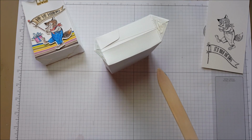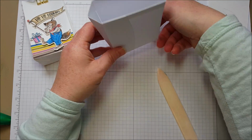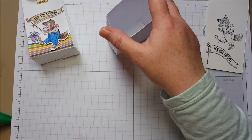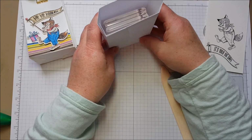Okay. Now my tip for making this really hold nice and tight is I put it flat on the table, and then I drop one of my blocks inside, and that will hold it for a little bit while it dries.